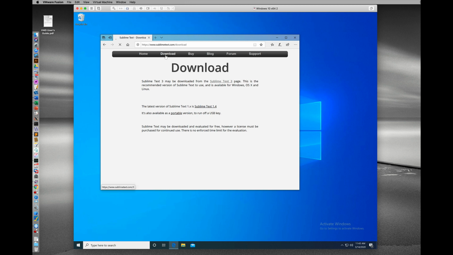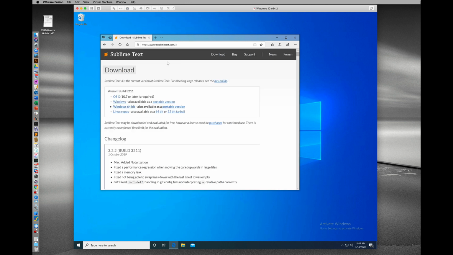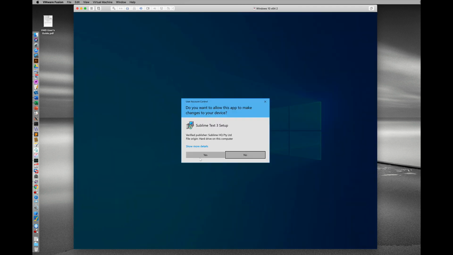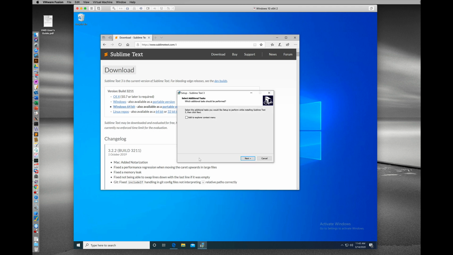Okay, go to download and choose the Windows 64-bit version. Let's say we want to run the installer. Give permission. I'm just going to take all of the default settings here.